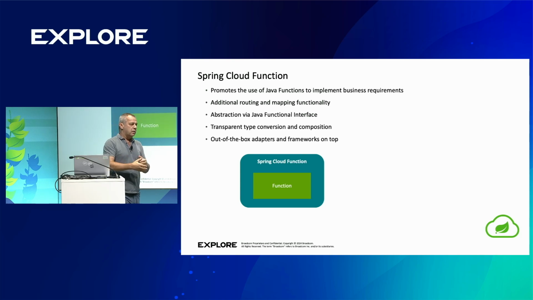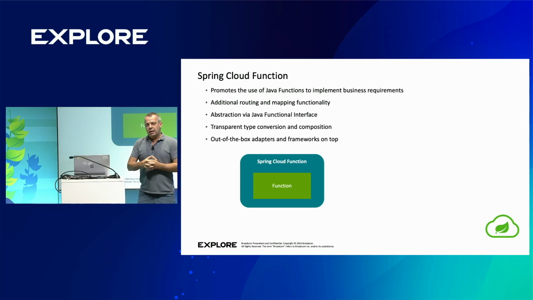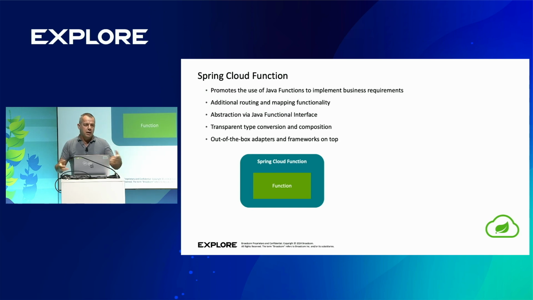But before we get deep into Spring Cloud Stream, I think it's important for me to cover another project that I'm leading called Spring Cloud Function. While I said Spring Cloud Stream sits on top of Spring Boot, it actually sits on top of Spring Cloud Function, which sits on top of Spring Boot. The core programming model is exposed through Spring Cloud Function. So Spring Cloud Stream is basically a wrapper. You rarely interact with it in an API kind of way. It's just there behind the scenes with auto configuration. The same goes for Spring Cloud Function, and you'll see it in a minute.